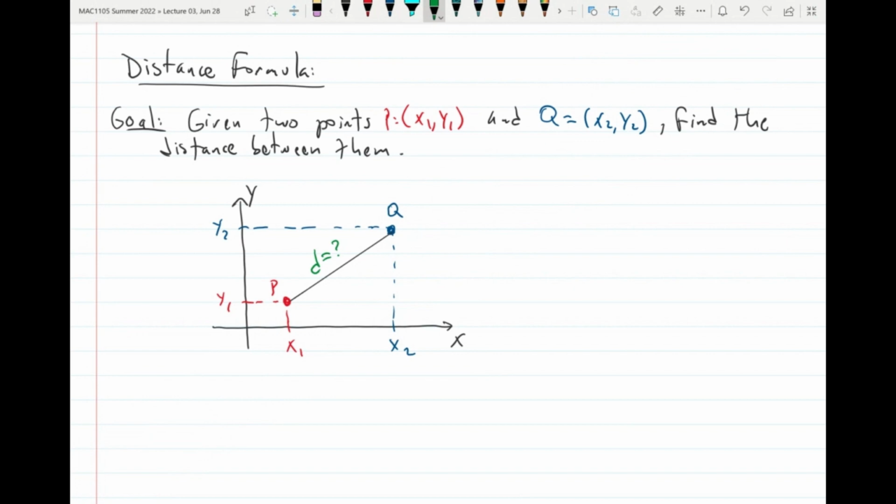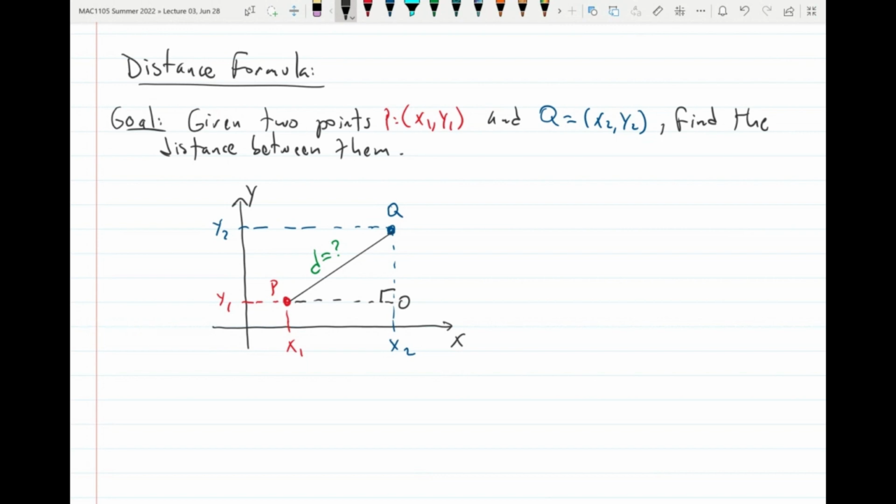If you make it a triangle from P as it intersects with the line through Q, very good, whatever you want to call that point, then you have a triangle, and D is the hypotenuse of the right triangle. So it's x2 minus x1 squared plus y2 minus y1 squared equals d squared. So you take the square root and then you solve. Very good. In other words, the distance formula is just the Pythagorean theorem, right? This has been popping up in the homework and so on. In case you don't remember what the Pythagorean theorem says, we do the construction right here.